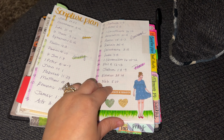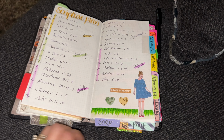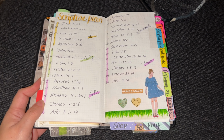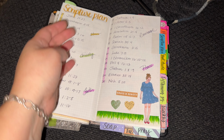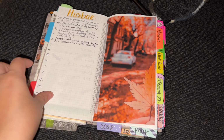Scripture plan is always a part of my monthly setup. I do them in topical. I just kind of do scripture plans, research scripture plans, Bible plans, whatever, and just scriptures on stress, scriptures on anxiety, whatever topics I feel I'm going to need for the month.